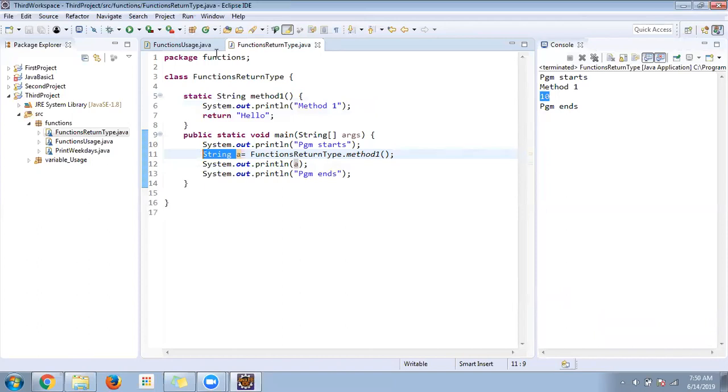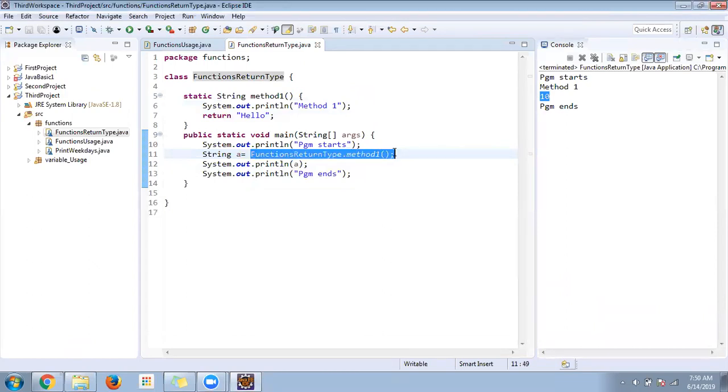Murli? Yes. Okay, so if you call this program by function return type dot method, in that case it will start executing the function, and it will first print the thing given inside the function, and then it will return, right?